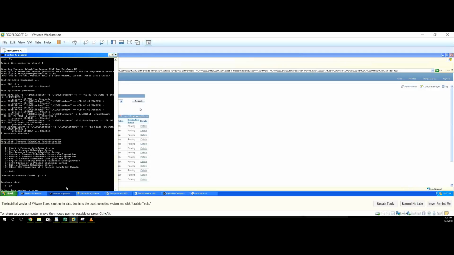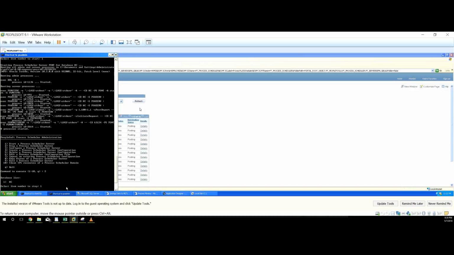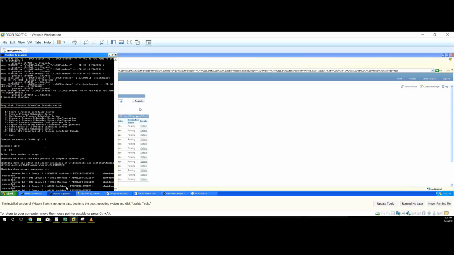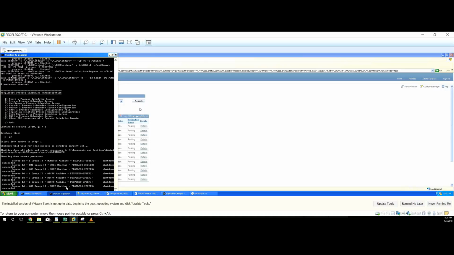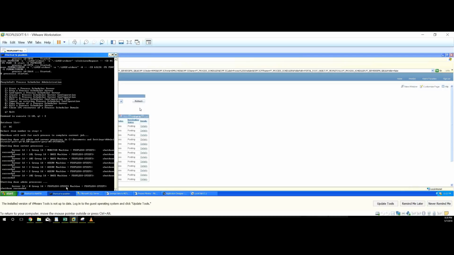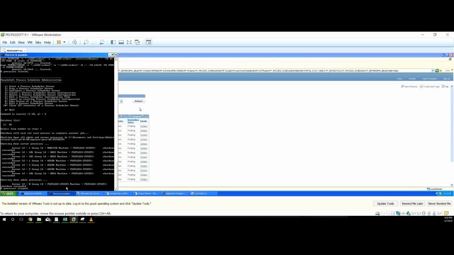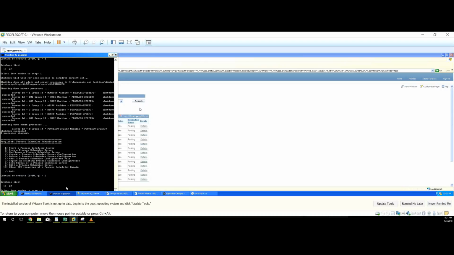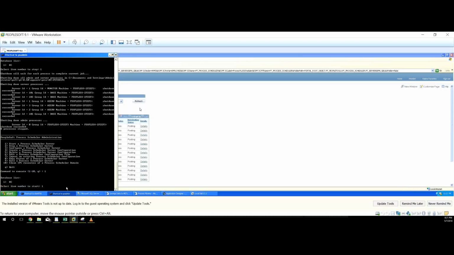Yes. Now you are shutting down the process scheduler. Now start it up again, the process scheduler server, number 1. The same as what you did earlier.